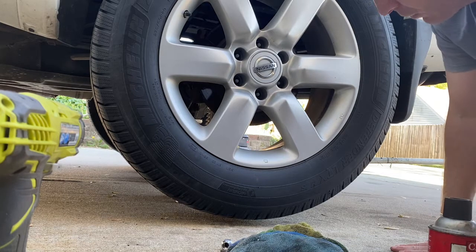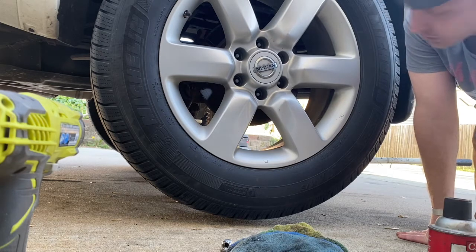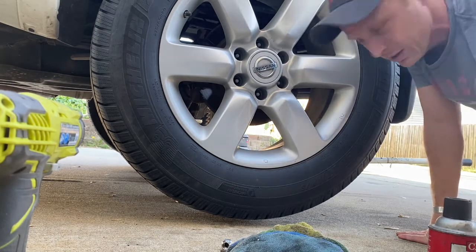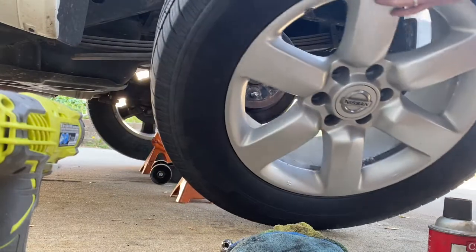Okay, first little tip slash trick. If your tires are stuck on there, just from being on there for a while, best thing to do is kind of mule kick them off. Don't get a hammer, don't pry on them. Just mule kick them from behind with your heel. And they'll pop right off.